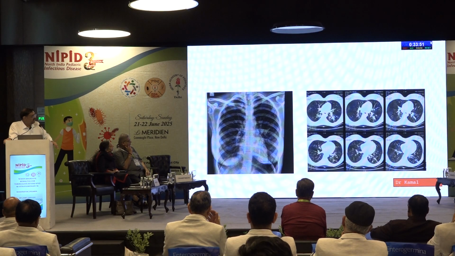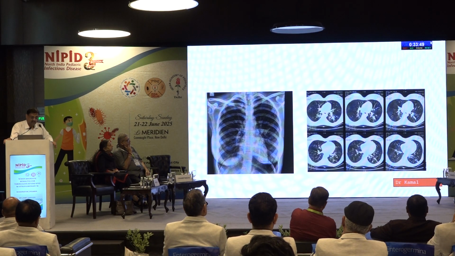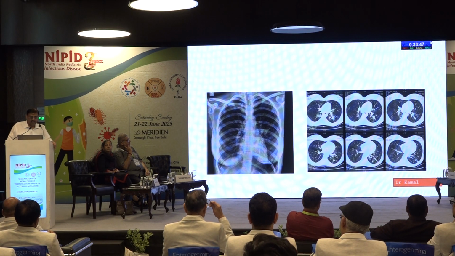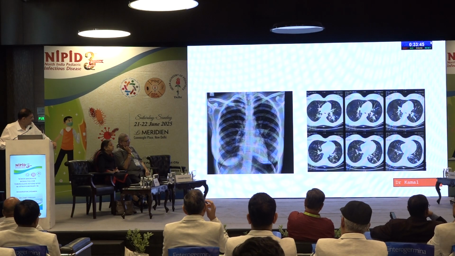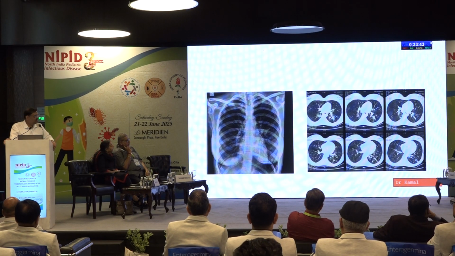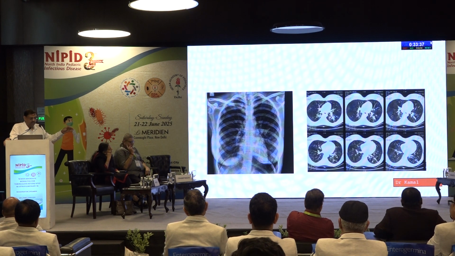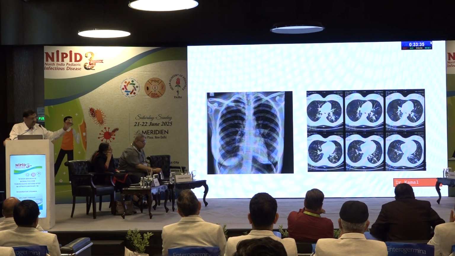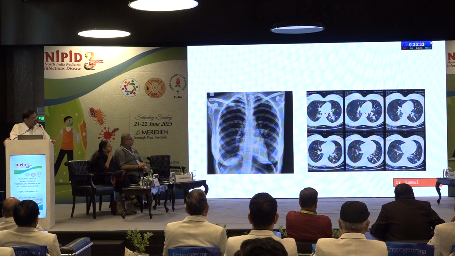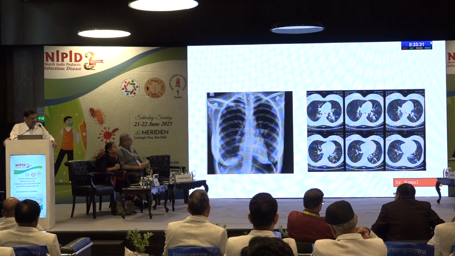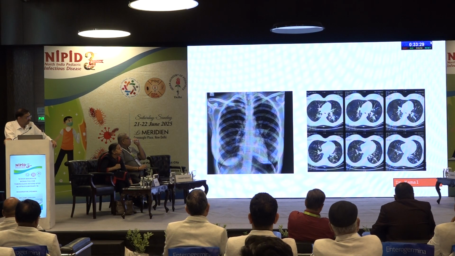So let's bring in Dr. Kamal here and ask him about his comments on this case. So with this background of fever, cough, weight loss in a 12-year-old child with some history of contact with tuberculosis, you have an X-ray here and you have a CT here. So what are you thinking about, sir, and how would you go about this case now?